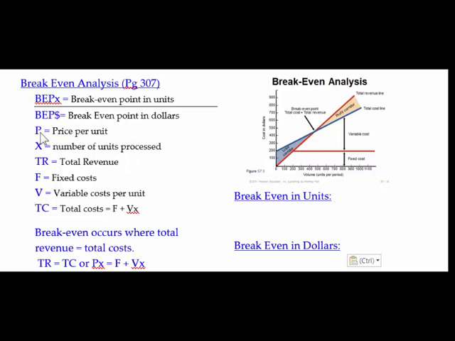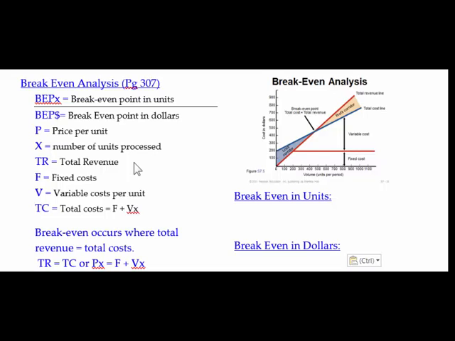We're going to need the price, and the number of units that we're going to sell or make. We're going to compute the total revenue, which of course is all the dollars that we collect, versus the net revenue, which would be the money after we pay for it. But nonetheless, TR represents total revenue. F would be the fixed cost. V would be the variable cost per unit, and then the total cost is just a combination of the variable cost and the fixed cost together.